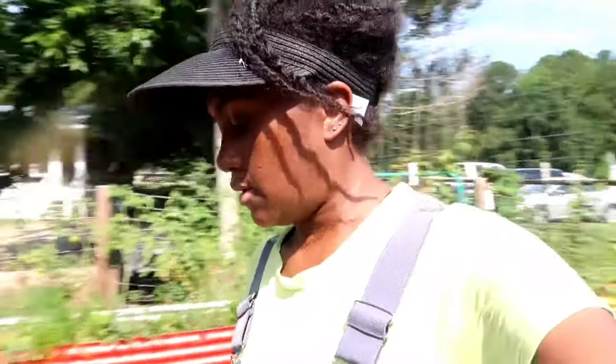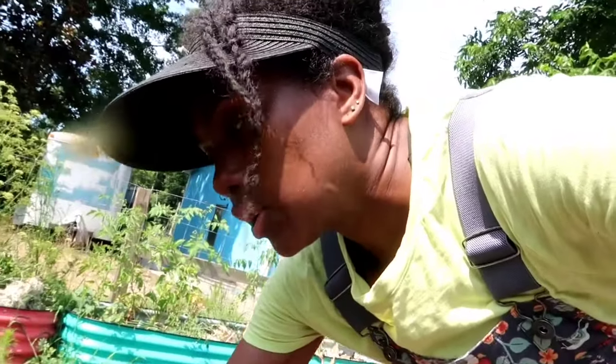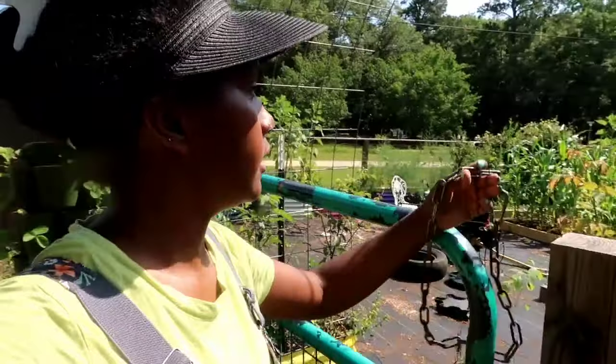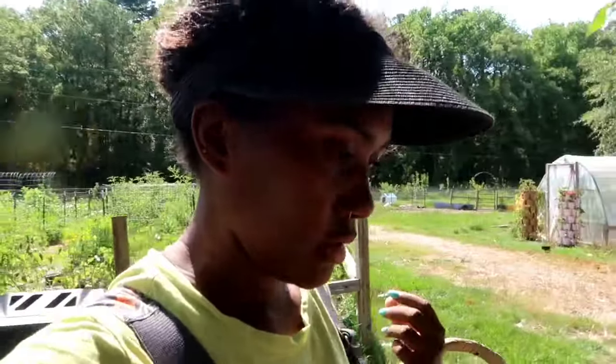I don't know if you can tell, I'm sweating. There are lots of pole beans that are ready, but I kind of let some of them go so that I could save seeds, but I'm debating on whether or not I want to, oh, I forgot to turn off the water. I'm debating whether or not, since the Japanese beetles are taking over and eating the tops, if I want to replant seeds at the base of the pole beans, and then when they start germinating, take out the other pole beans. I'm not really sure. If you guys have any suggestions on what I should do with my bean beds, let me know.